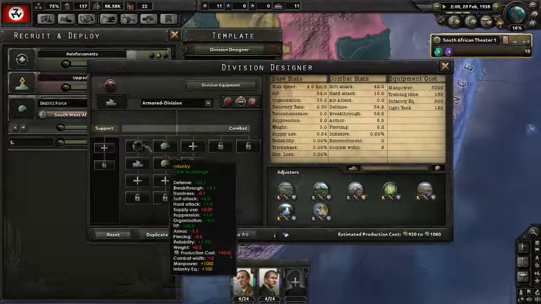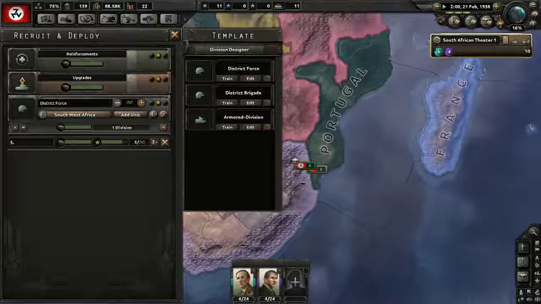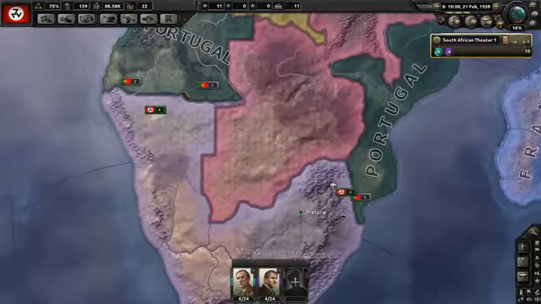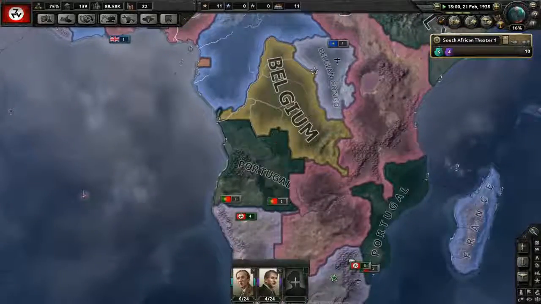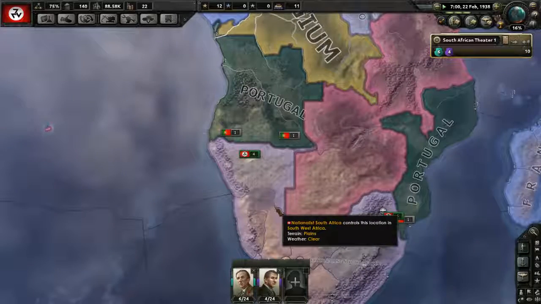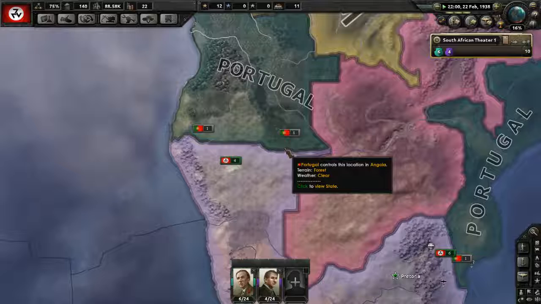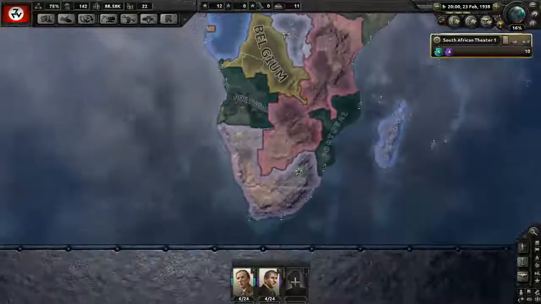okay, so I actually like this template a little better, to tell you the truth. Good armor divisions. Good. I do want to get some light tanks. Those guys will definitely help us push forward. We'll probably create a light tank brigade to use against Portugal if we ever get there. It doesn't feel like we're going to get there, but we will. It just takes a little bit of time, and it still is only 1938.